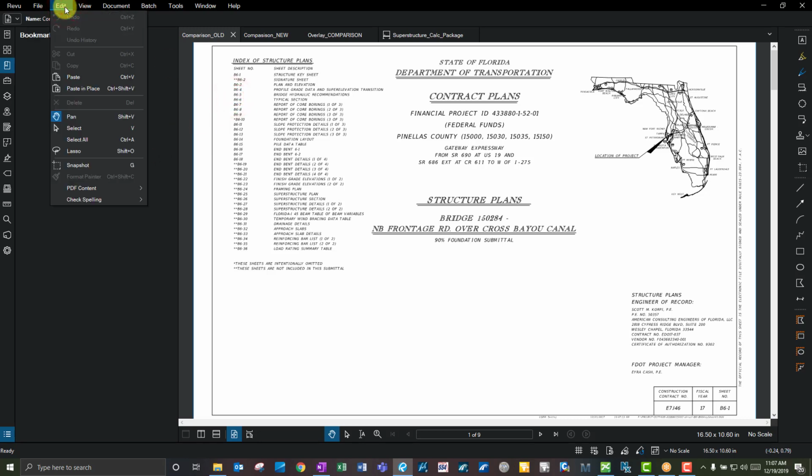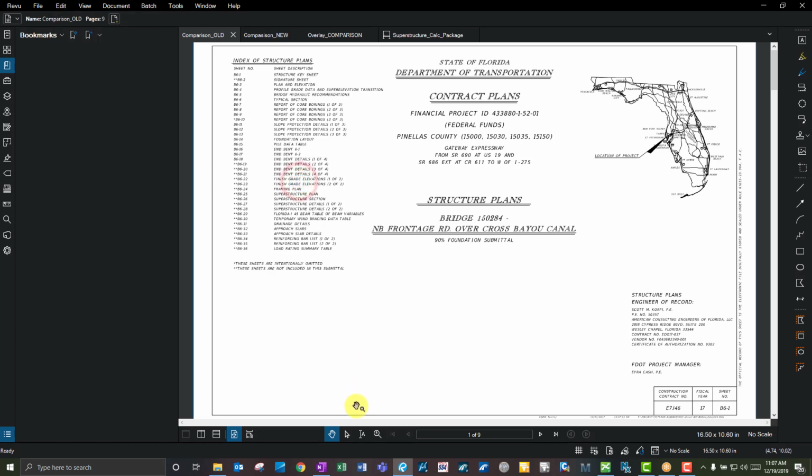Edit dropdown, this is mostly your normal things you would see in an edit type of button dropdown here. The undo and redo are probably the most frequently used in this tab, and the shortcuts are the same as they always are for most other programs, Control Z, Control Y. And there's some other things in here in terms of the selection of your cursor, but again, these tools like the pan and select, which just changes how your cursor interacts, are also located down here as well.